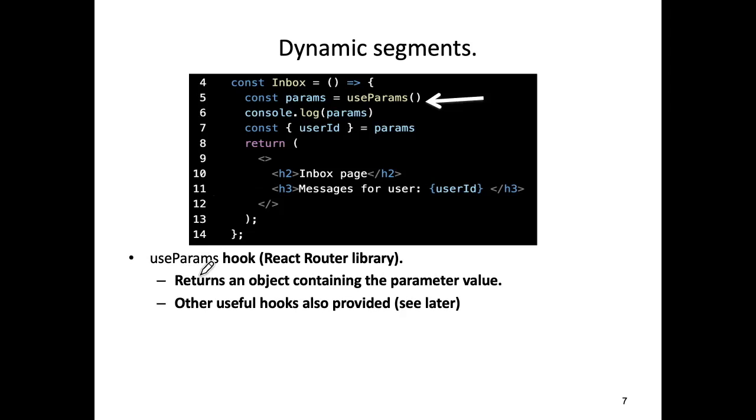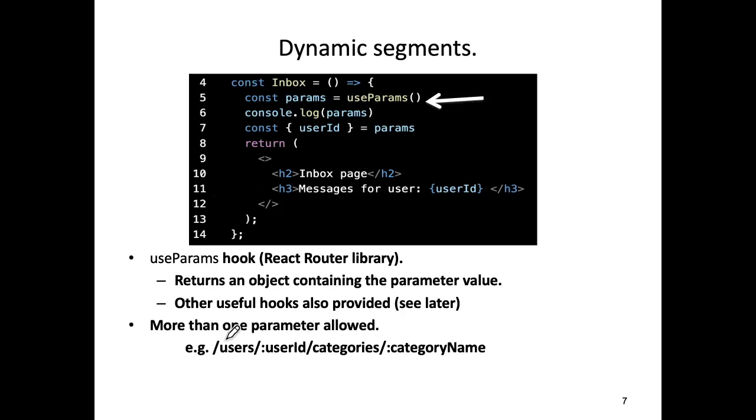And in most cases anyway, they do return an object, and we just dig into that object. You need to understand the structure of the object, but it's fairly straightforward in this case. In general, when you've got parameterized URLs, you can have more than one parameter within a path. So for example, let's suppose I've got both user ID and also category name, sorry, as another variable within this overall path. And that's fine, and it'll all work as you might expect. So the useParams hook in this case would return an object that contains two key value pairs corresponding to my two parameters or variables in my path structure.